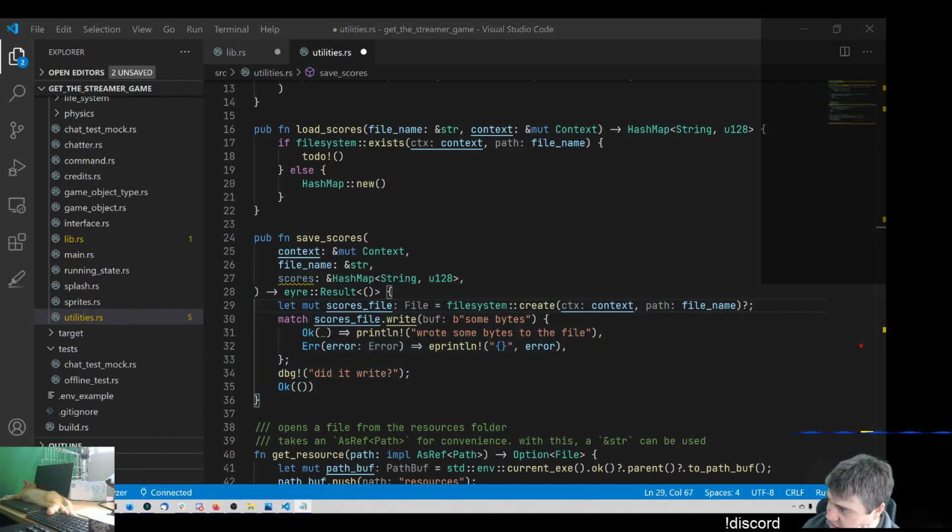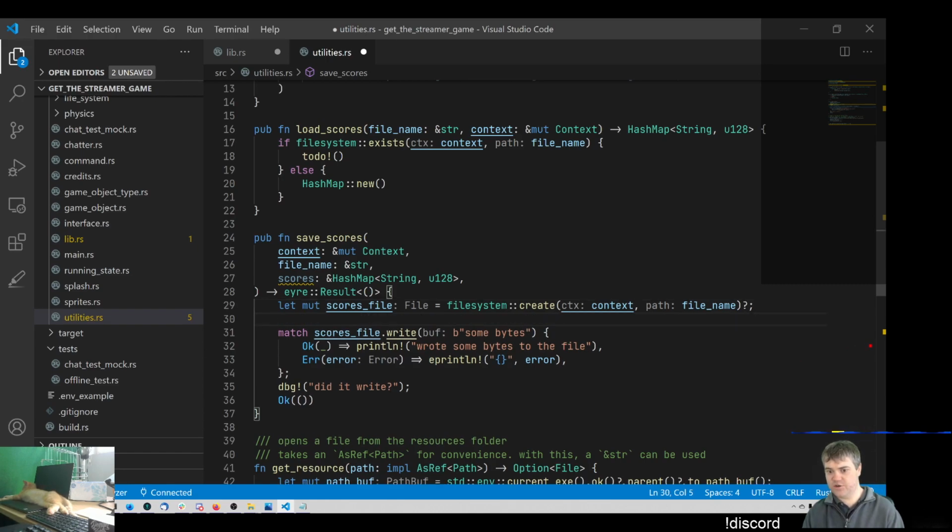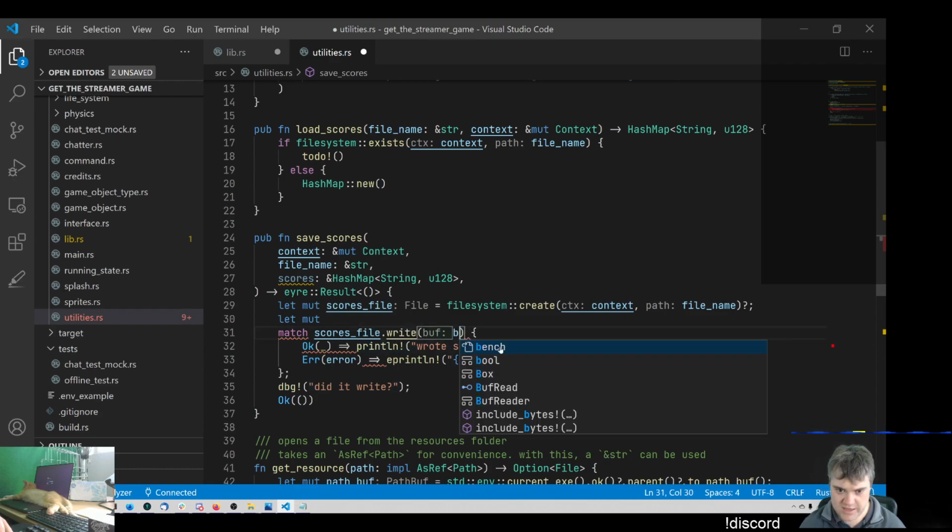Oh, and if I want a delimiter like this, I could create the scores to write out just using format essentially. So if I do let move, I guess this is like the scores hash map. If I want to write this out to file, we can do a, let's see, serialize scores or serialize hash map. And we're going to pass in the scores.